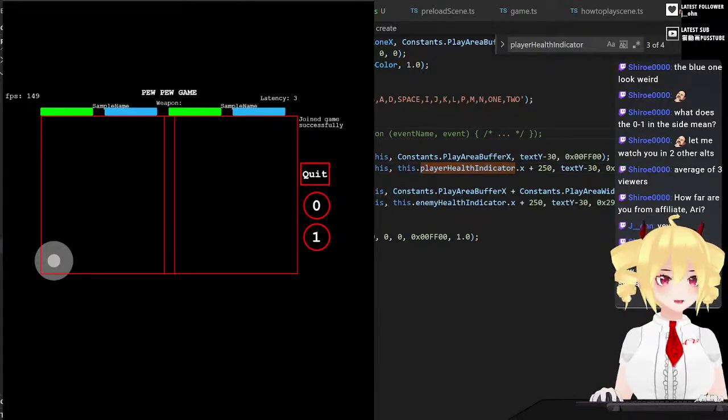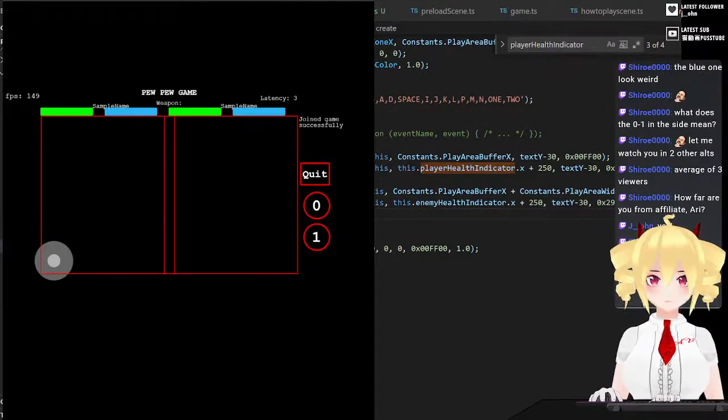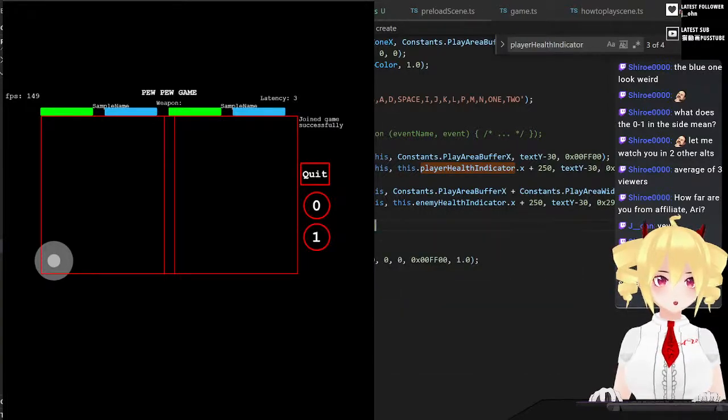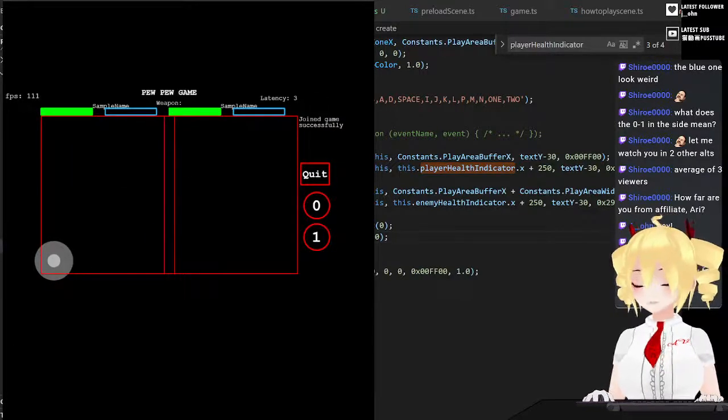I want to start them not full for the energy, maybe, just to see what that looks like. So let's update them to 0. Okay, so that kind of looks right.